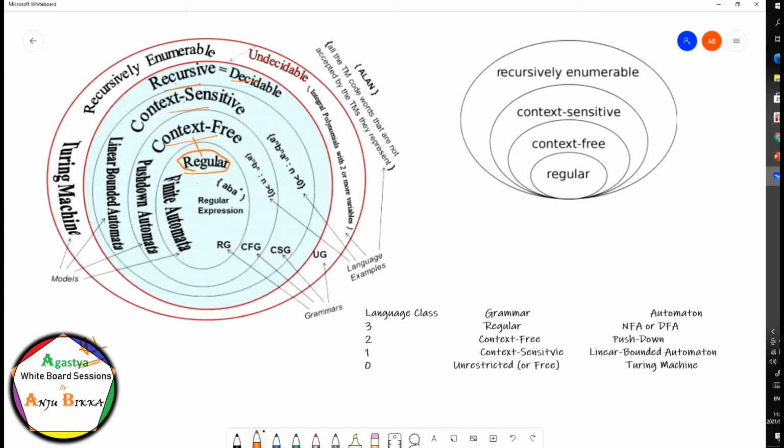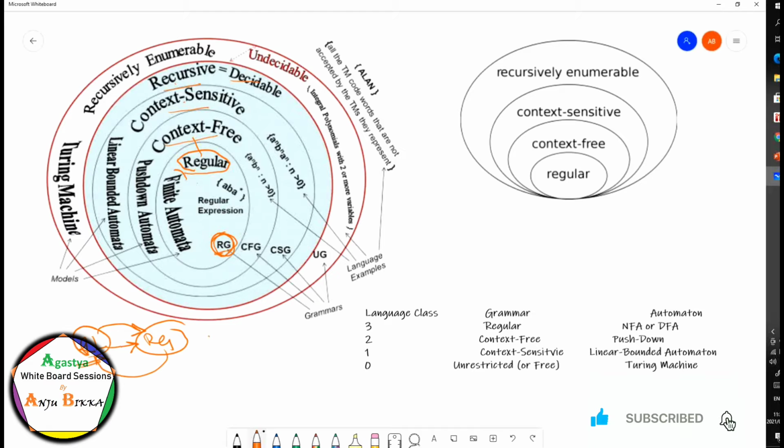When we say regular language, the corresponding grammar for this regular language is here. The regular language's corresponding grammar is regular grammar. What is the meaning of grammar? When we have a regular language, it means you can definitely define that language by using regular grammar. If you have regular grammar, then you have a corresponding regular language. So that's one. When we have a regular grammar or regular language, then we have an acceptor.